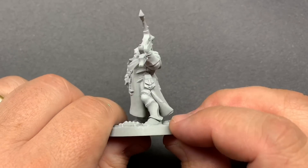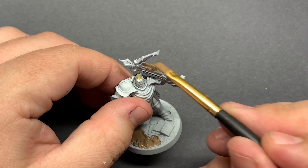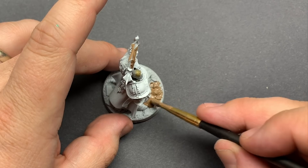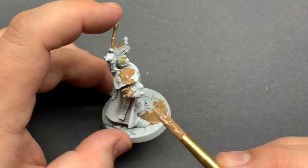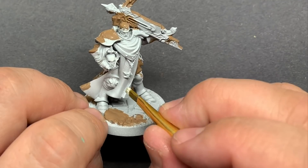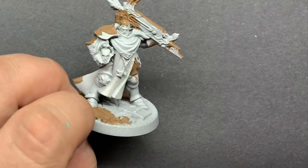I started to take off the mold lines but immediately shifted gears toward covering up problem areas and texturing the model to look more like stone — talk about a massive way to save time. I hate mold lines, I hate taking them off, and I hate that they even exist. Using Grell in Earth, I paint over all of the mold lines and into any of the gaps on the model. I also scatter it across the rest of the model so it looks a little bit more natural. Then, using some Vallejo Plastic Putty, I stipple on more texture onto the rest of the model to bring it all together.